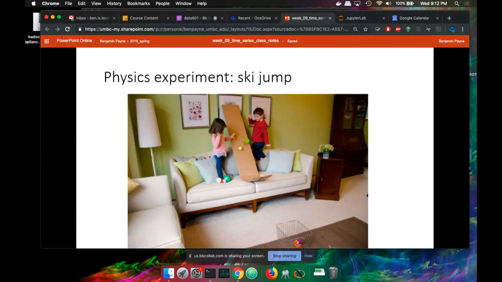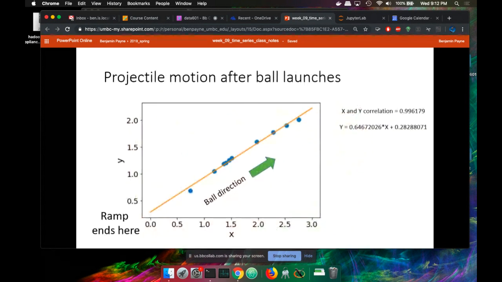And the goal was to reinforce the fact that this ball comes down in some noble mathematical pattern called a parabola. It's a second order polynomial, pretty straightforward stuff. They had to capture the points as the ball was traveling through the air. All right, so this is the sort of analysis I would get. We saw the ball at this distance away from the ramp at this height, so that's a point that we'll record. Then another ball rolled down the same ramp at this distance away at this height, so that's another data point. So we mark down where the ball was observed at all these different places. It's this straight line. We're good to go, turn in the lab homework, done.